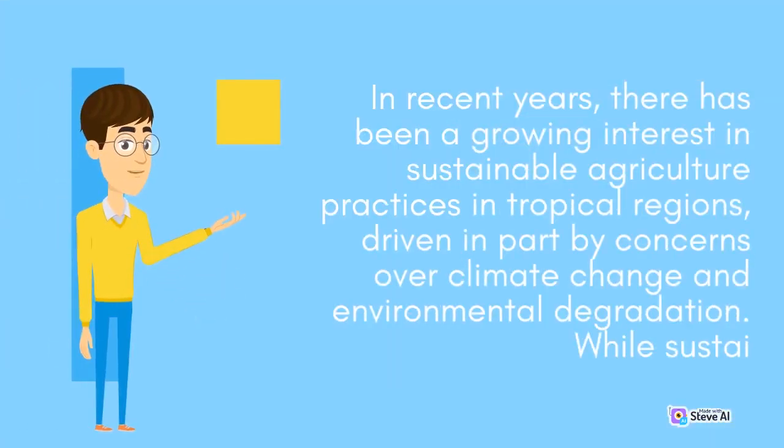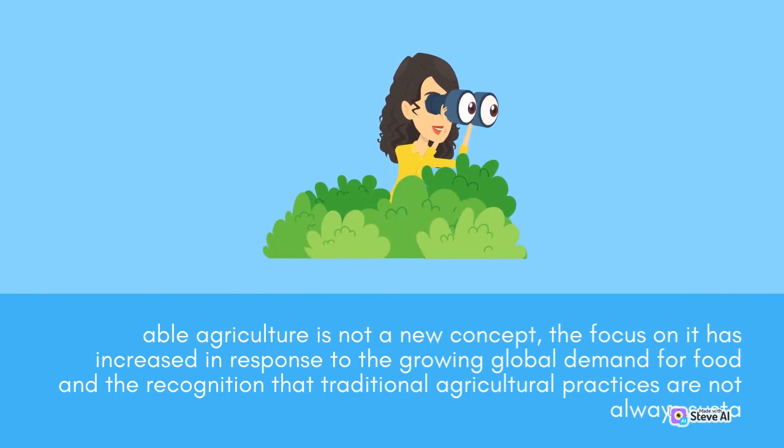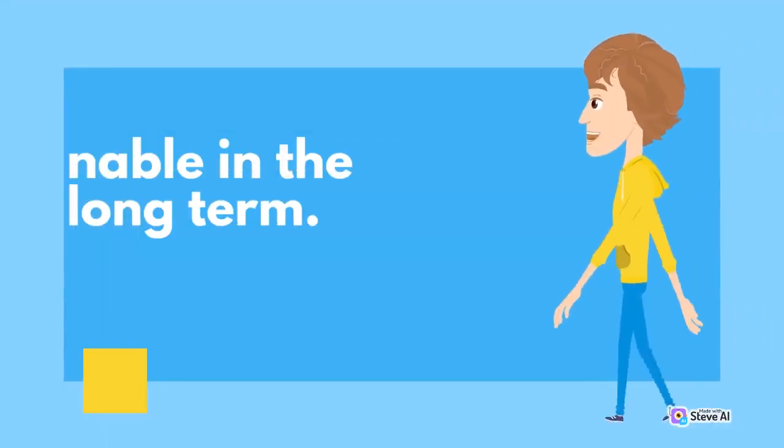In recent years, there has been a growing interest in sustainable agriculture practices in tropical regions, driven in part by concerns over climate change and environmental degradation. While sustainable agriculture is not a new concept, the focus on it has increased in response to the growing global demand for food and the recognition that traditional agricultural practices are not always sustainable in the long term.